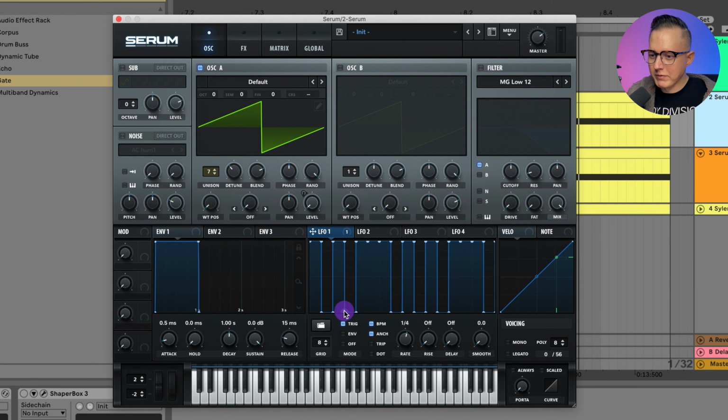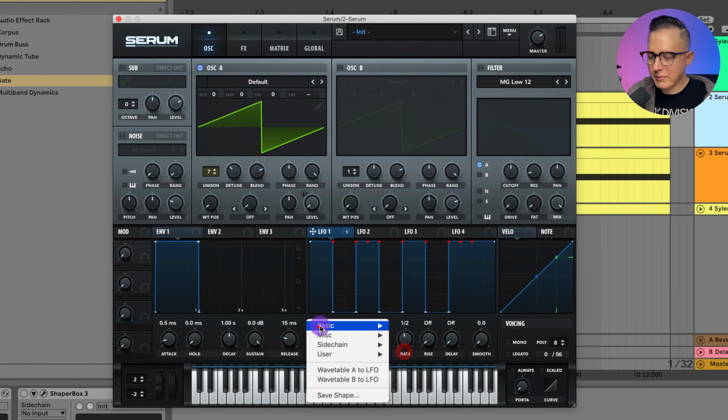And I had it like rate 1/4, and then I need to change this and not make the little divisions so small. So I could do it like that as well. I like doing it at 16th though, so let's put it at grid 16, rate 1/2, go back to my shape there.